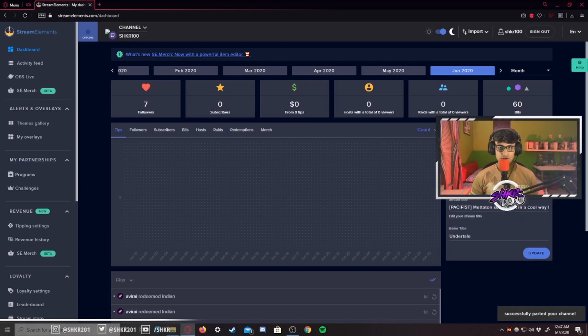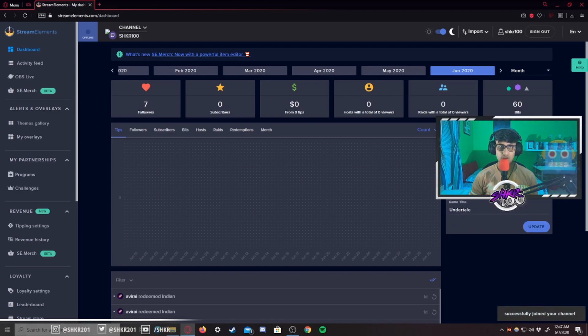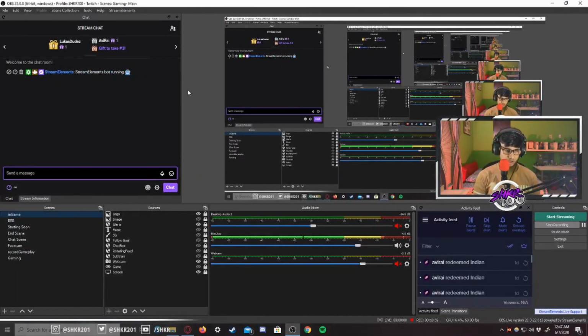I can part the channel, but right here it's going to look like this for you guys. You guys can click join channel and it'll automatically connect it to your channel. All you have to do is go into your chat and type in /mod, and then type in the name of your bot. So right here would be StreamElements.